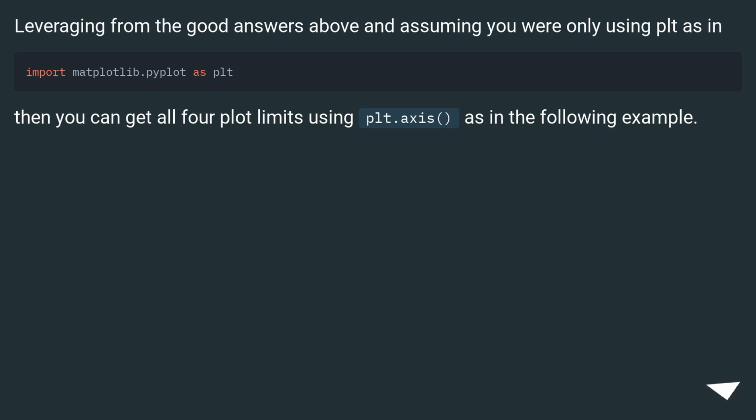Leveraging from the good answers above and assuming you were only using PLT as in, then you can get all 4 plot limits using plt.axis as in the following example.